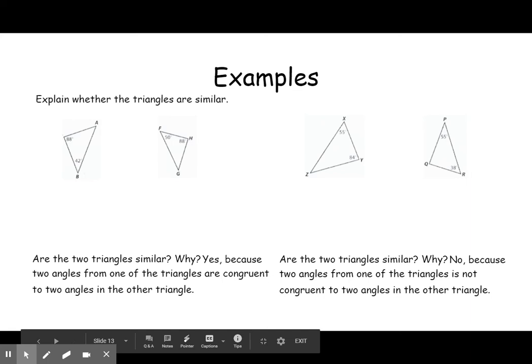All right, so to sum this all up, when we're talking about similar triangles, in order for two triangles to be similar, we need at least two pairs of those corresponding angles to be equal or to be the same or to be congruent. And remember, to find your corresponding angles, look at your similarity statement. You will always be given a similarity statement.